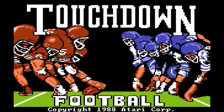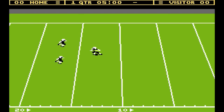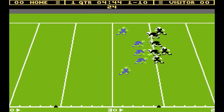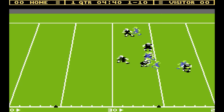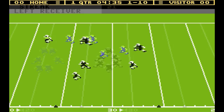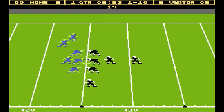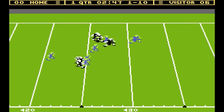Touchdown Football — another Electronic Arts sports game. This one wasn't as well-received as One-on-One Basketball, or certainly Madden Football. They must have decided that this side perspective doesn't work for a football game as well as behind the quarterback does. The graphics are minimal and the sounds are okay, but the music is painful. Controls are okay, but it's the play selection and the gameplay that's just awful. F-grade.